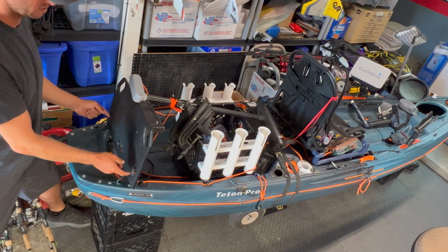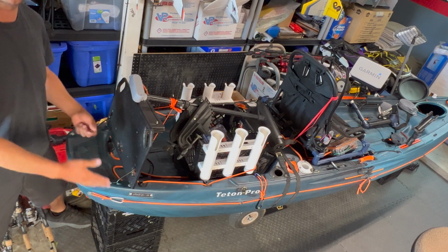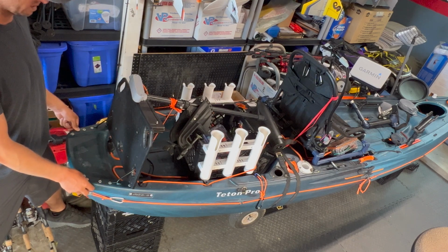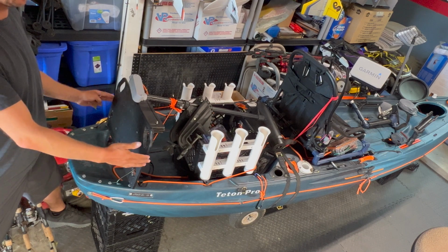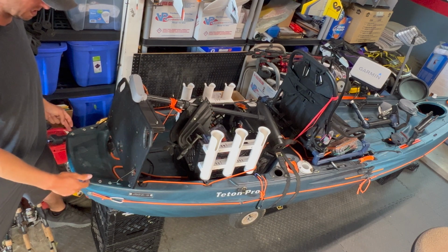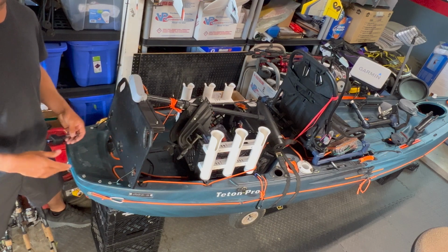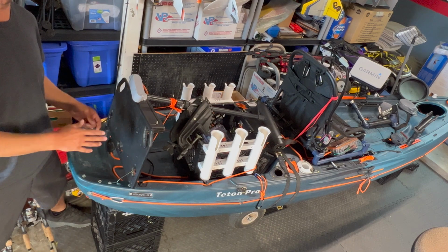Drilled the holes through my plate, used that as a guide to know whether I was too far to the right or left. I basically positioned my plate down onto the back of this, used a measuring tape to figure out how wide this point was, center it up, whatever method you want to use to do that. I'm not an engineer, but this does work.